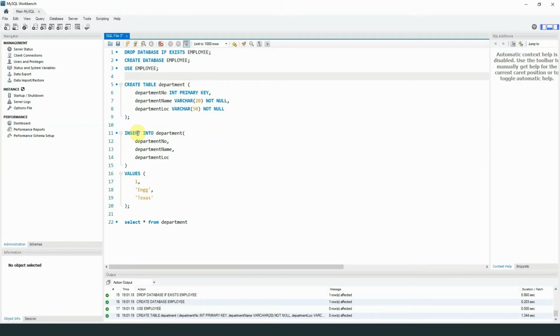Next, we'll move on to our insert statement. We start our insert statement with the INSERT INTO keywords, followed by the table name. After that, we are opening brackets and specifying the list of the fields. In our case, we are specifying all the fields in exactly the same order as they are present in the table. However, it's up to you which fields you will specify for the insertion statement.